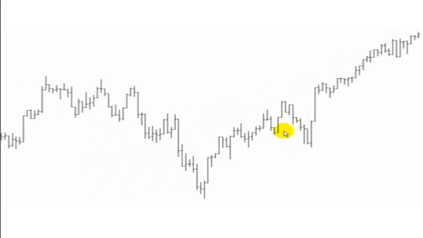So if we're looking at different peaks and troughs, we can actually see, what do we have here? Let's go from the start here. We have a peak, an equal peak, right? A trough, a lower trough, a lower peak, a lower trough, a lower peak. So who's in control here? Sellers, right? Because now we've got lower peaks and lower troughs. Market runs down, comes down here, creates a trough, okay? Comes back up.